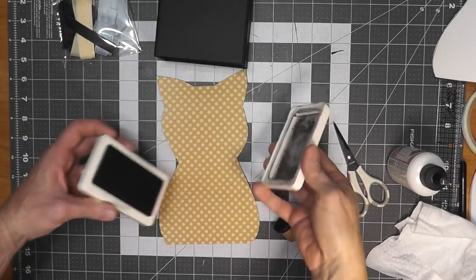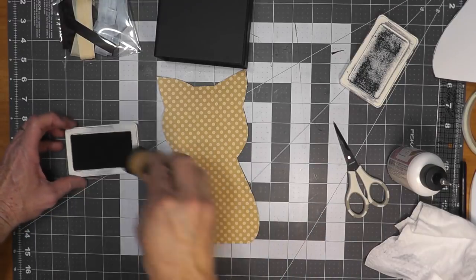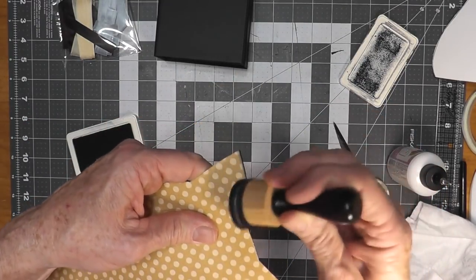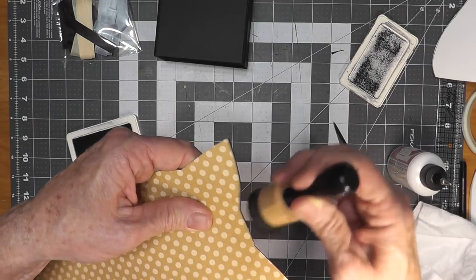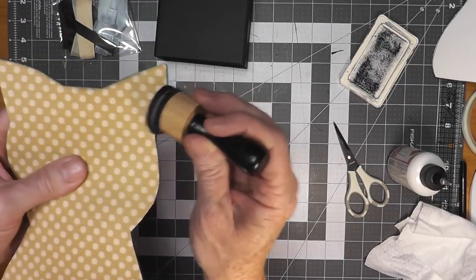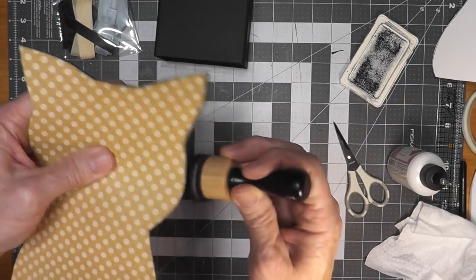Go ahead and ink the edges of your cat shape. I'm using the Prima Black ink that I purchased from CountryCraftCreations.com and a sponge applicator. So I'm just inking the edges all the way around on the pattern section of this cat.